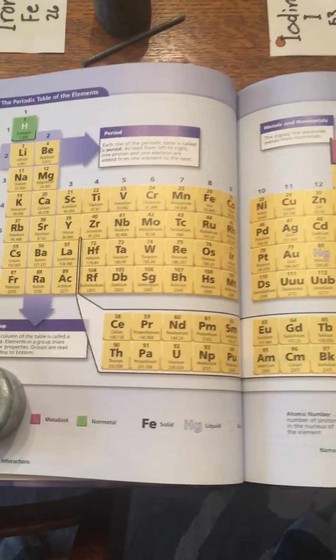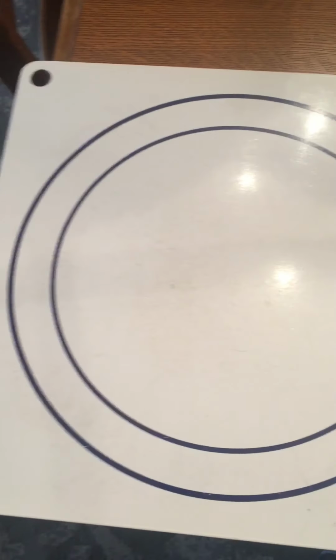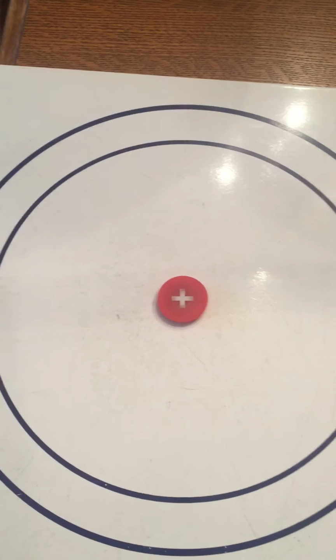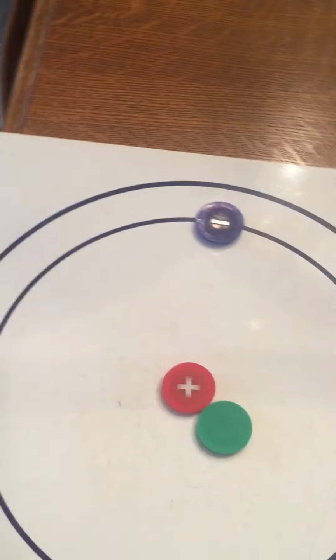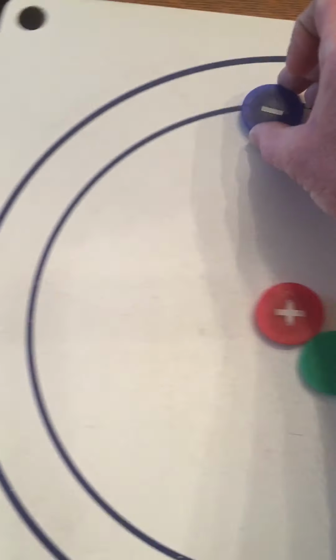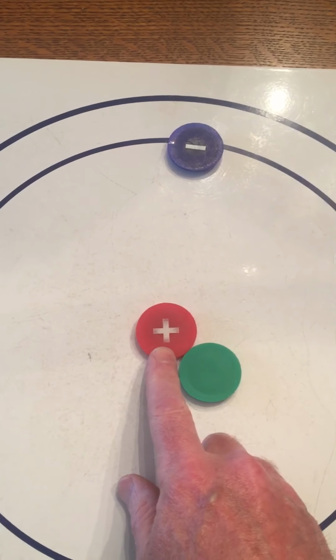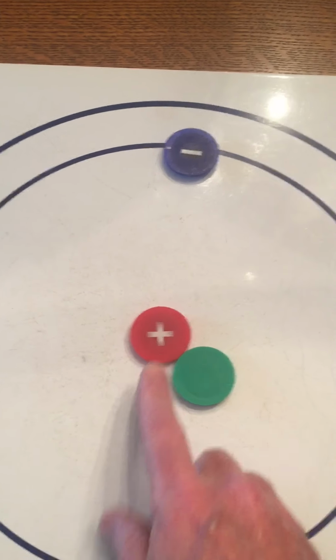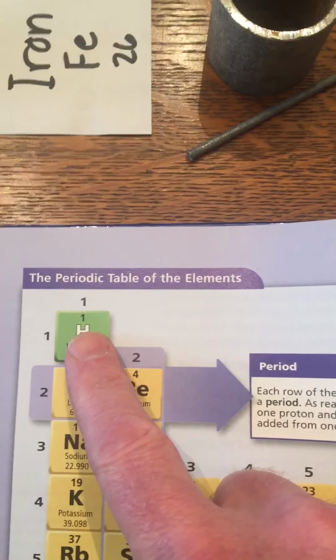Well, let's start by talking about what atoms are made of and help you identify how an atom becomes different when you add different things to it. So starting off with an atom, atoms have protons, neutrons, and electrons. And the electrons are the parts that go around the atom. That's what that little circle is right there. So an atom that has 1 proton is automatically going to be element number 1 on the periodic table, and element number 1 on the periodic table is hydrogen.